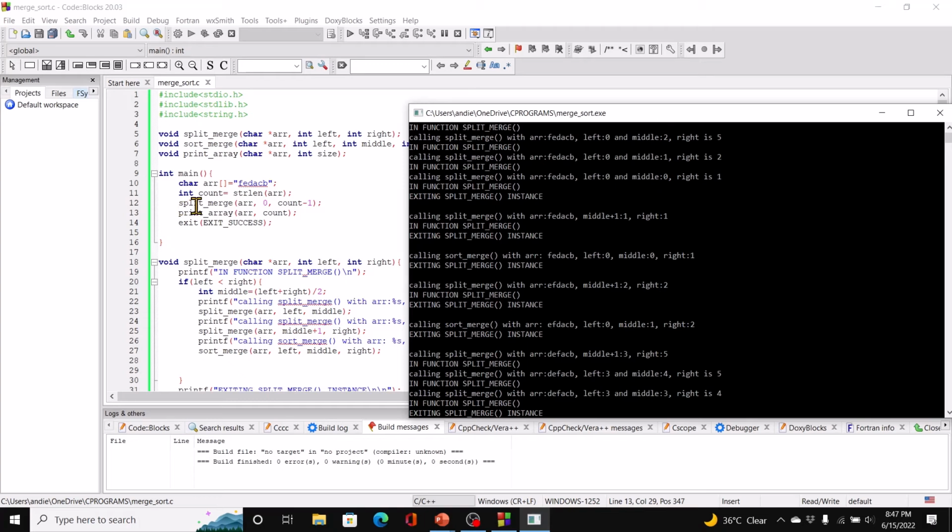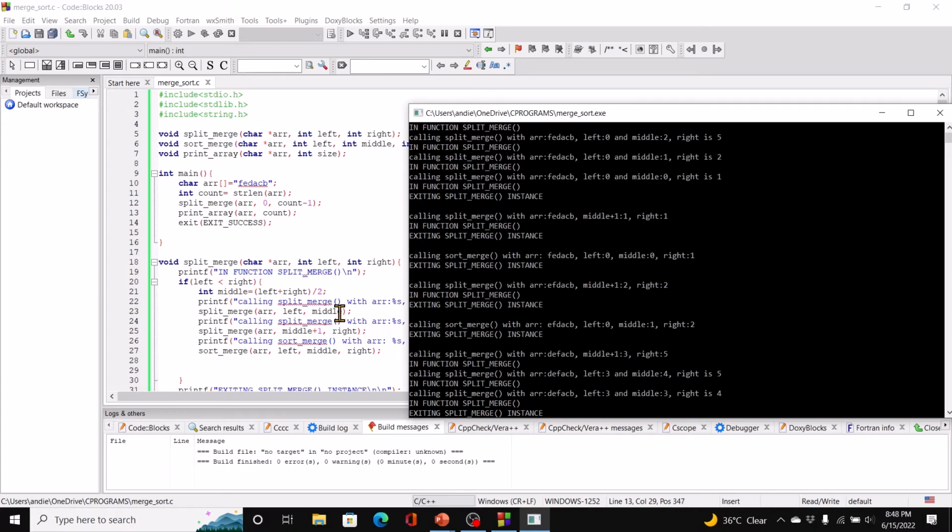So the first instance of split merge is called in main, right? At which point left is 0 and right is 5. We can see this statement in function split merge, and we calculate the middle, which is 2. Then we call split merge with array left being 0 and middle 2.